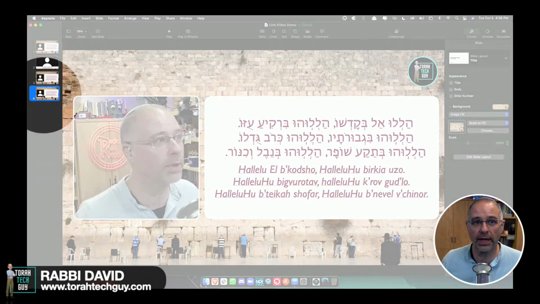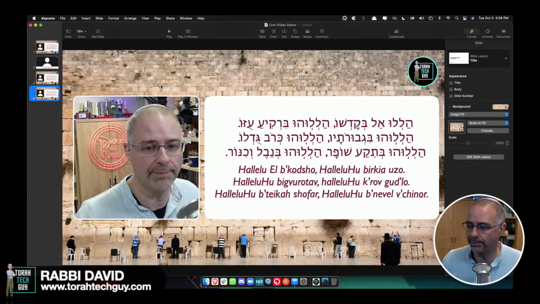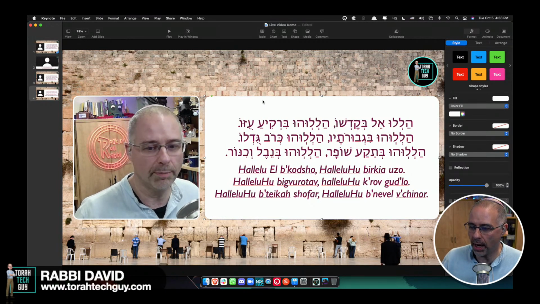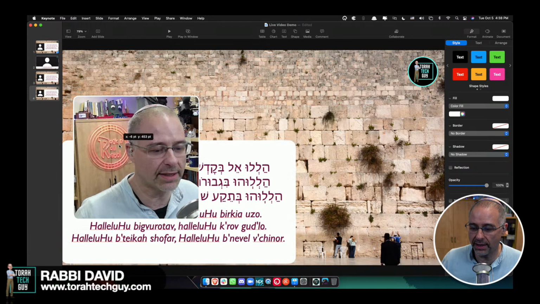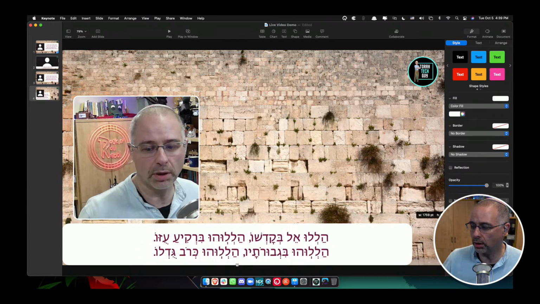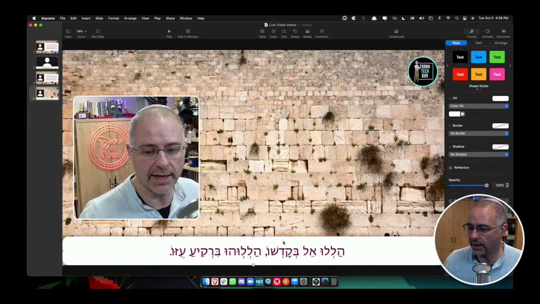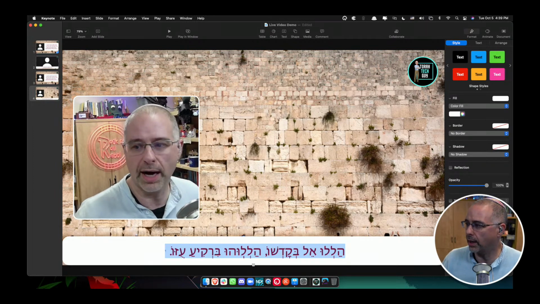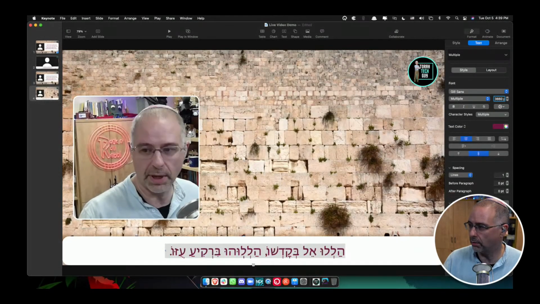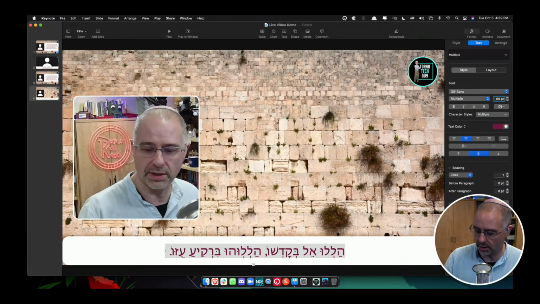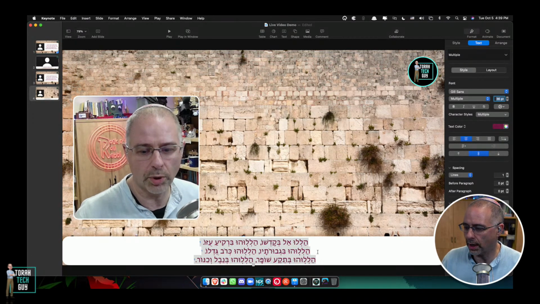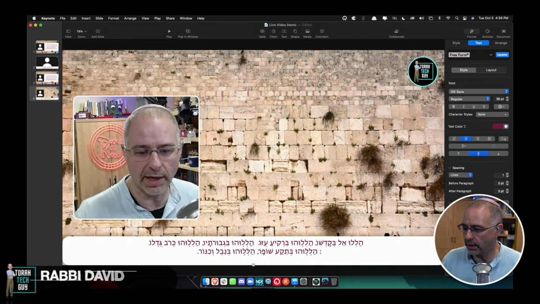All right, so now I've got a duplicate of this slide right over here on the left-hand side. And the first thing I'm going to do is move this white box where I want it in this slide. So I'm going to move it down to the bottom here, and I'm also going to make it much smaller. And we're going to have to adjust that text. Probably should have done that before. I'm going to highlight all of that text, and let me make that smaller. I'll try and see what 36 does. Might have to go even smaller than that. Yeah, that should work actually. Now I'll reorient it.